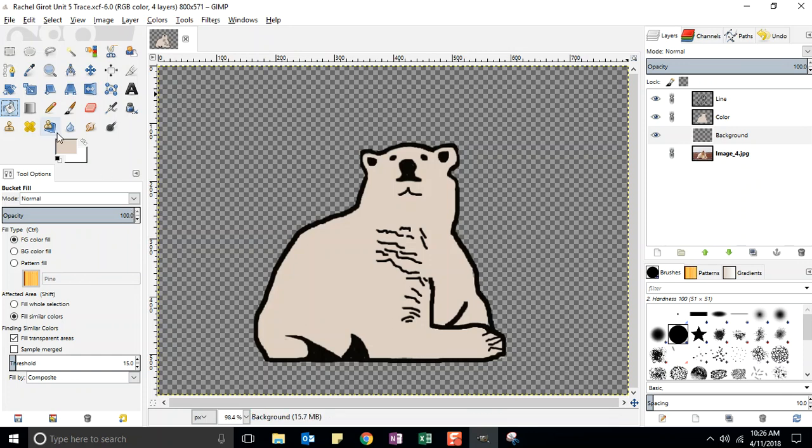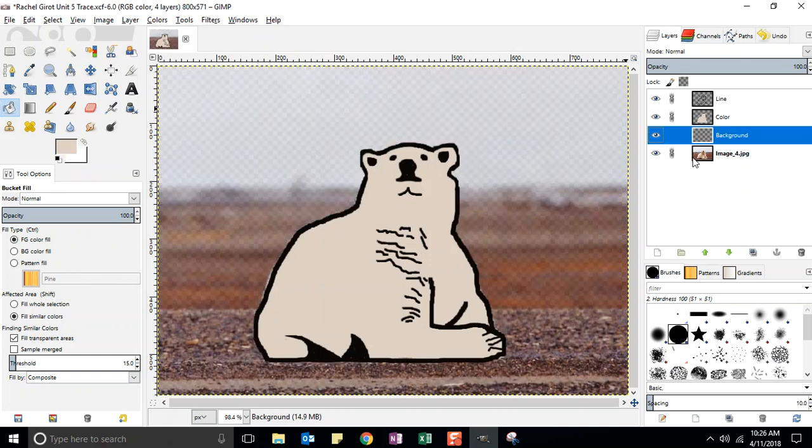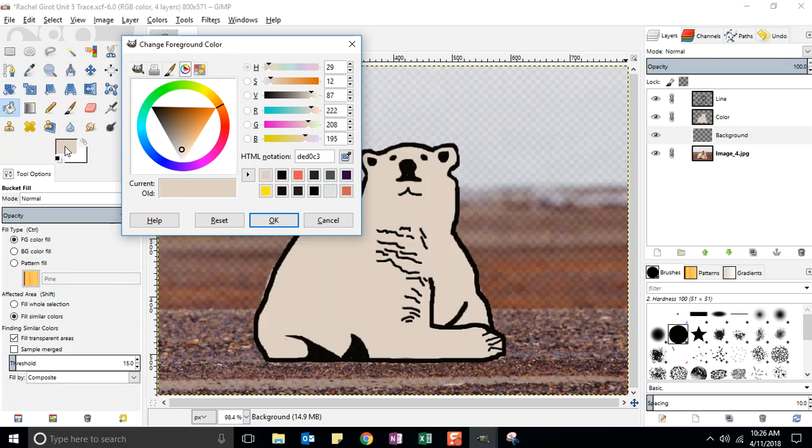Good job. And then you need to decide what foreground color you're going to use. Now, I'm going to go ahead and make my original image visible again because I might pick a color right from this original image because I'm liking the natural colors I'm getting. So I'll click on the foreground color and I'll get my eyedropper tool and I'm going to come around here and I'll look for something that complements.